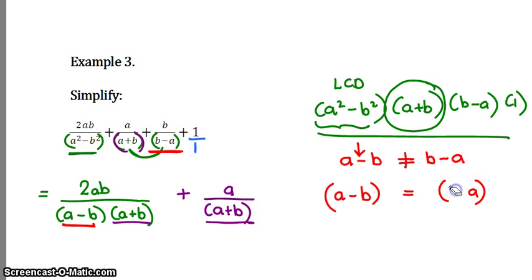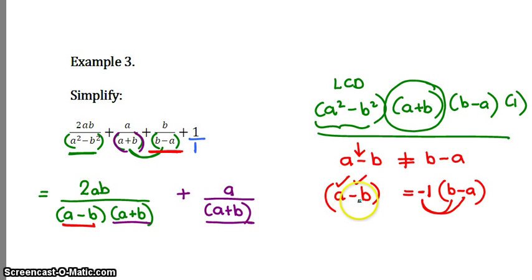If, however, I put a negative 1 outside here, can a minus b be rewritten as b minus a? Now, if we have a look at this, if I multiply my negative 1, that'll give me negative b. And if I multiply my negative 1, I get positive a.